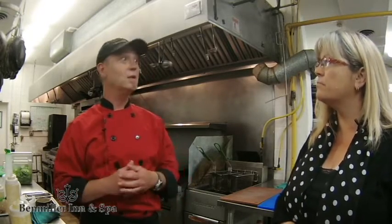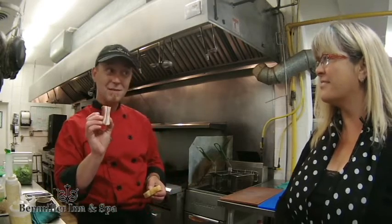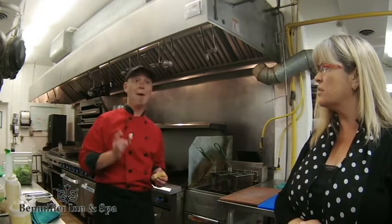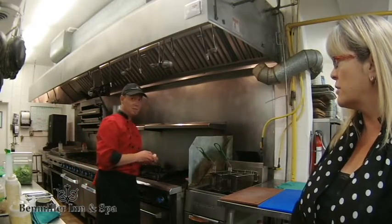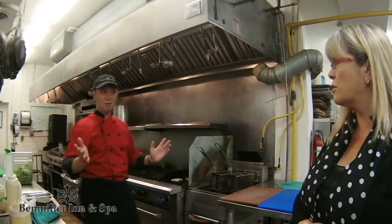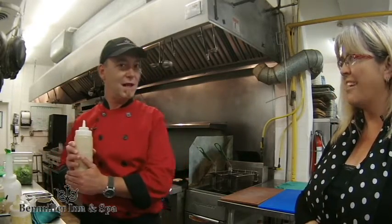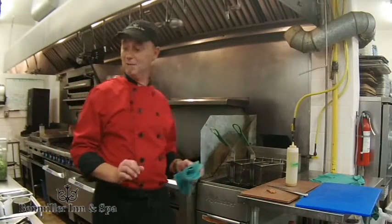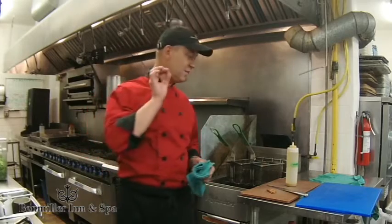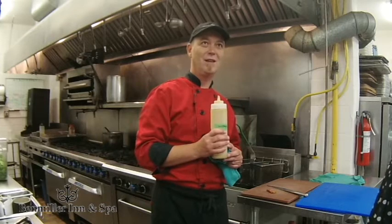Absolutely delicious, I can promise that! So I will start with the bacon — for the Caesar we do everything here from scratch. I'm using bacon from a Metzger, we are grilling each bacon per order, and croutons of course. For each Caesar we have to have it — here is our secret Caesar salad. We still have to finish it, because everybody loves bacon. I will do a small final touch to the bacon: we have a local maple syrup here mixed with Dijon mustard.